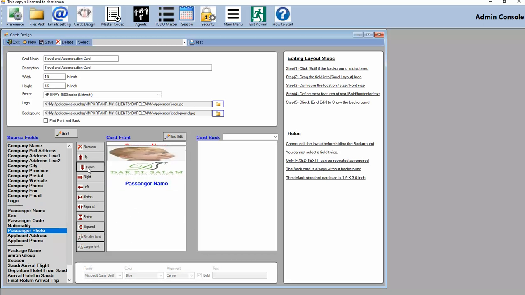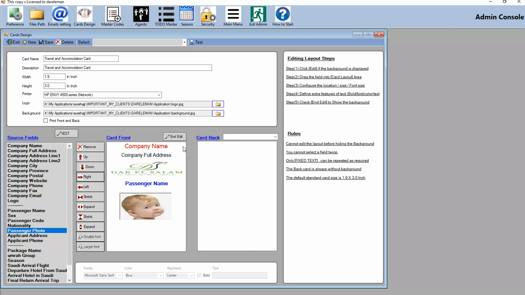Of course, that's a symbolic photo. Whenever you start printing that for a real customer, of course, it will pick up the correct picture, but here it's just symbolic. I'm expanding the height. You can shrink and expand the height and width. So I'm going to shrink the width as well and center it in the middle by moving it right that way. And in the bottom here, you can add whatever information you want.